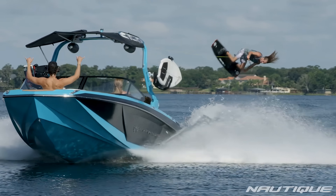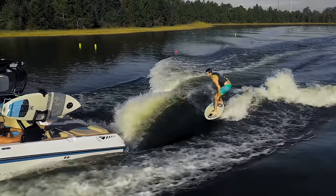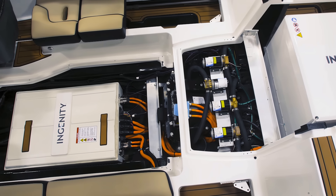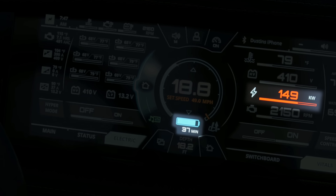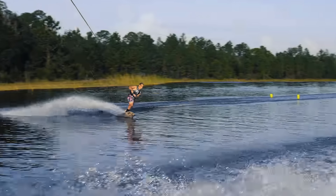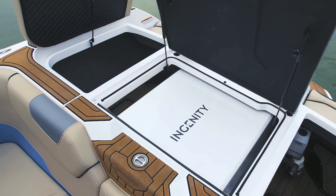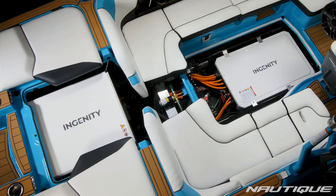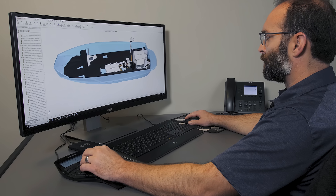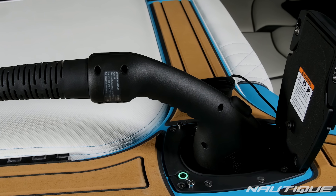With a Nautique surf system with wave plate technology integrated into the hull, this allows you to create the perfect surfing environment for you and your friends, even in still waters. The Super Air Nautique GS22E was also designed with virtual access in mind — you can monitor the battery charge, location, and other important metrics remotely via the software. This is a first-of-its-kind revolutionary electric towboat. Nautique partnered with sister company Ingenity Electric to implement the latest in electric propulsion, allowing the GS22E to perform at its peak for up to three hours on a single charge.